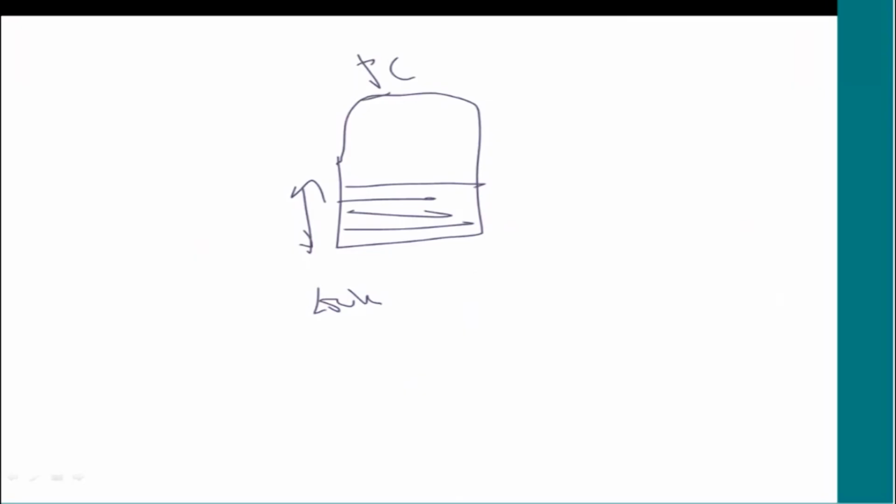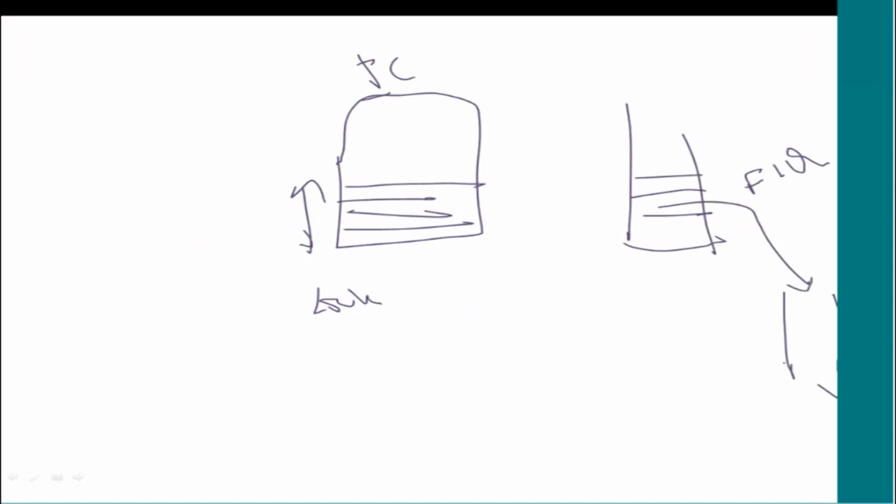Suppose you have the FIQ vector. The FIQ vector is pointing to some location in the main memory, which is the FIQ handler. Assume that these instructions are all mapped to this location in the cache, and you want to say that they should be locked down.